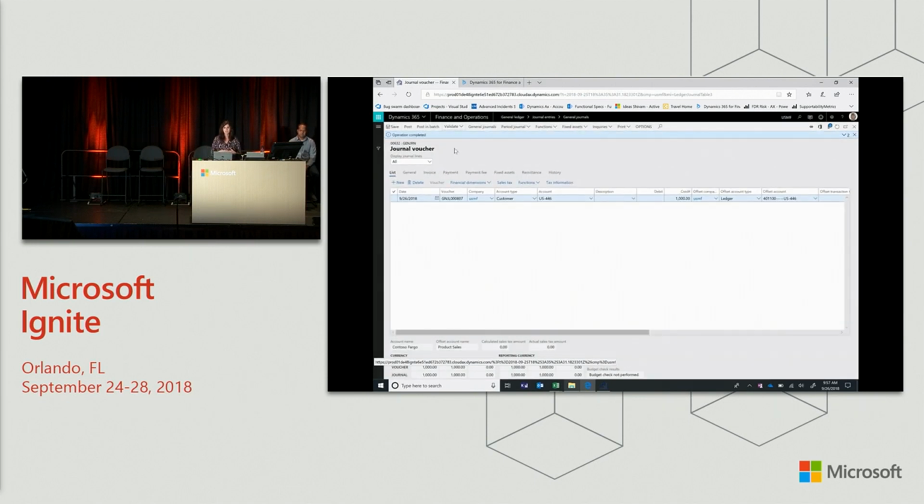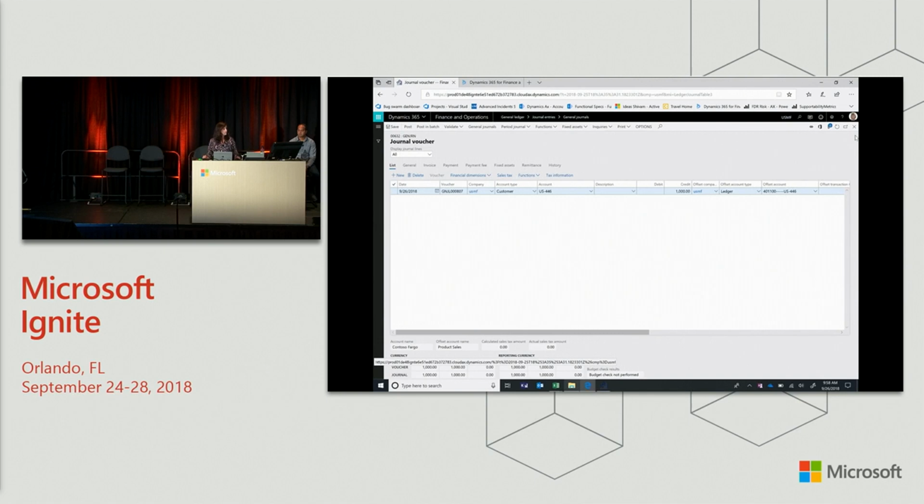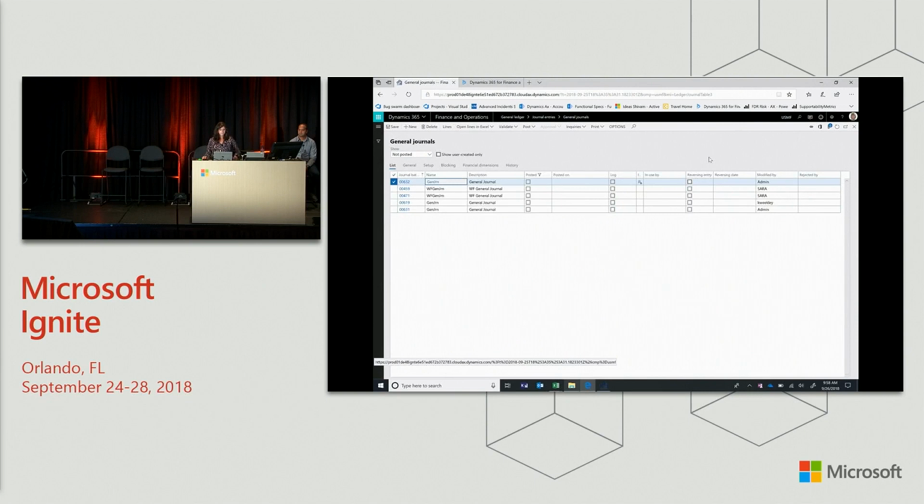So if you were to run this now, it's going to simulate the entire process, as I mentioned earlier, and give you back that validation that everything is good to go, or you might have to correct a couple things. In this case, it completed, it was successful. So if I did have multiple workflow approvals now, I would just go ahead and submit this, and I'd have confidence that when it gets to that third level of approval, nothing is going to go wrong. It will post correctly. So it's under the validate functionality. We did leave both there because you still might want that quick validation, and because when you are doing a simulation, it might take a little bit longer. So you'll have both options under validate now going forward.